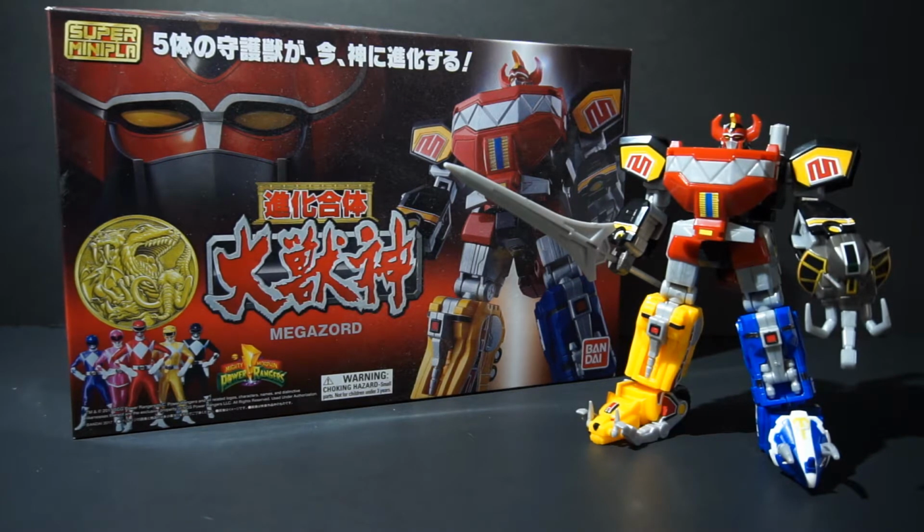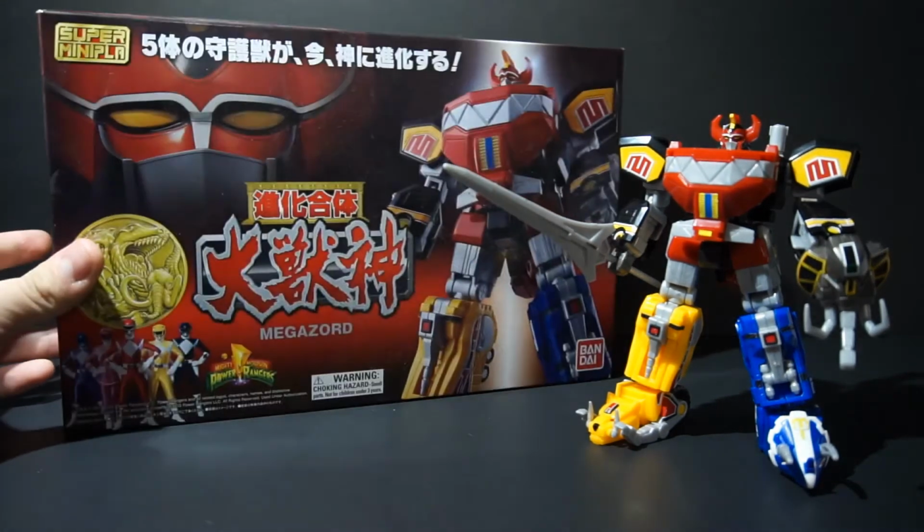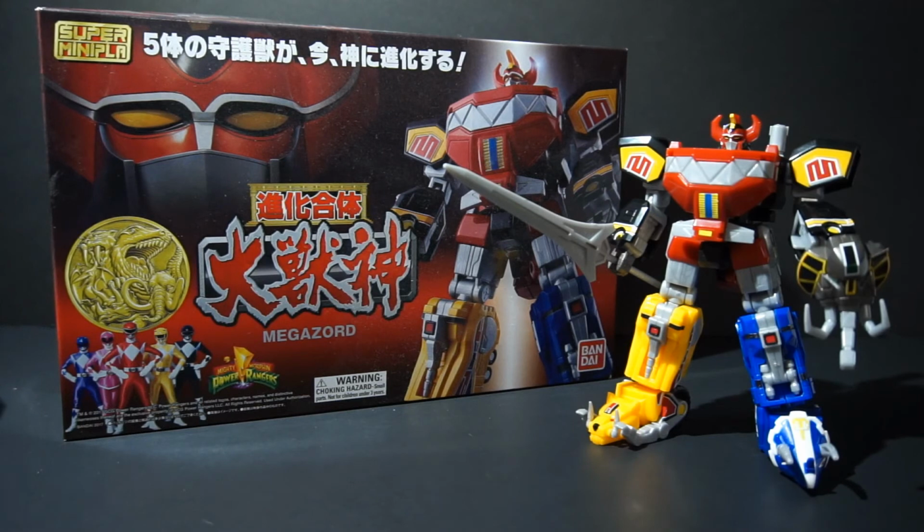So if you're looking for just a Dino Megazord that you want to represent because you're really hardcore pure, unlike me, I would say this is pretty good for $30 to $40. 15 and over, no, it's not worth it. It's only like that because this is technically an imported version, even though this is the localized version.